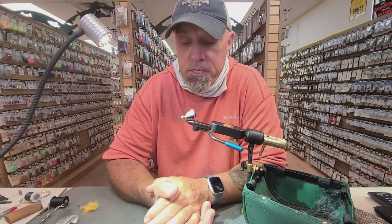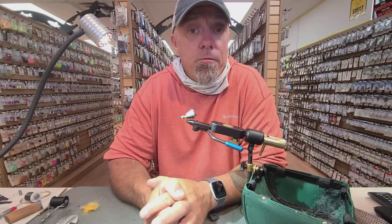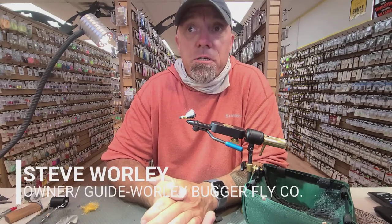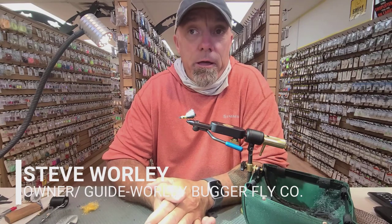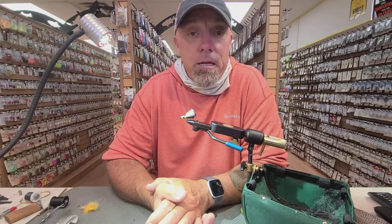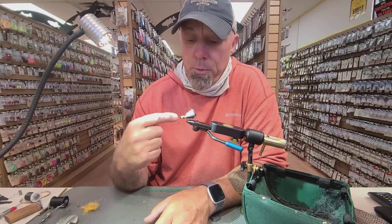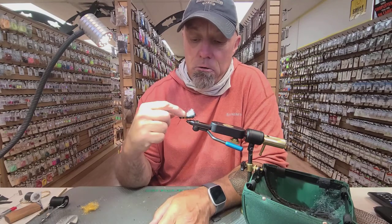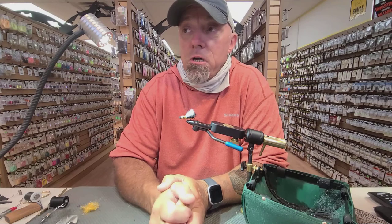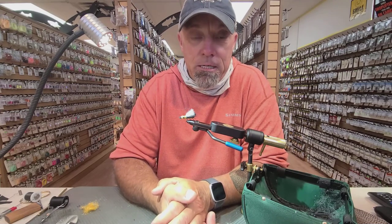Today, I'm going to show you how to tie the unreal Summer Stonefly. So, here on the Yakima River in central Washington, we get a big stonefly hatch that starts in August with the males, and then is followed up as the river drops in September. The big females come out. This is a great pattern to replicate the big female summer stone, shortwing stone that emerges that time of year.